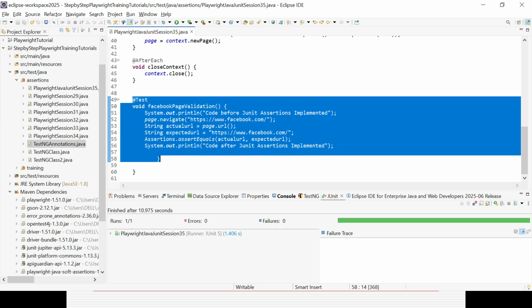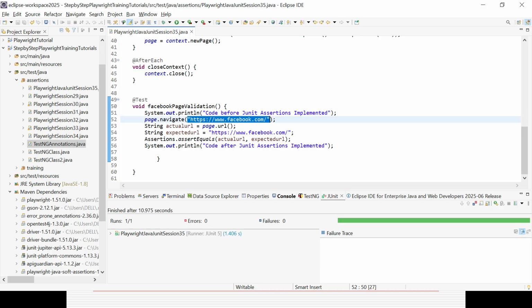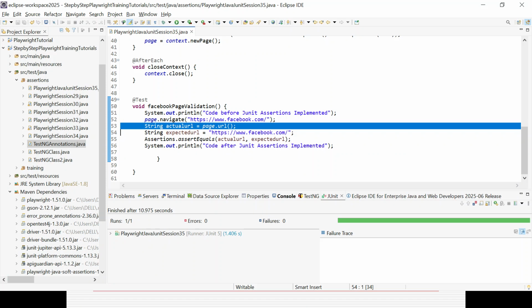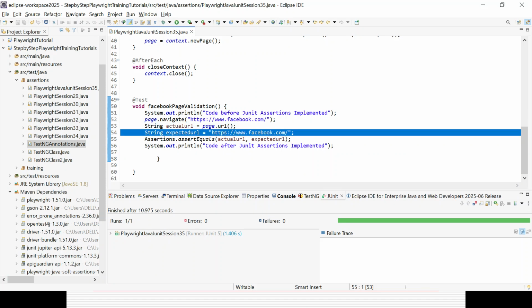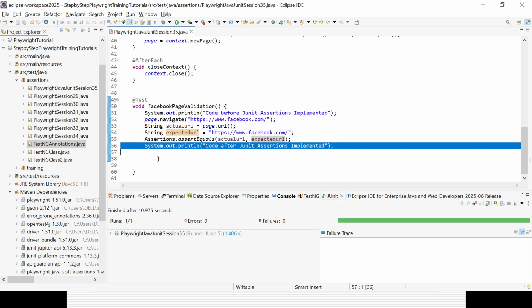Facebook page validation. We implement some code: first the code before JUnit assertions is implemented. We navigate to the Facebook page, get the actual URL, and also have the expected URL as a string variable. We call the Assertions class, assertEquals with actual URL and expected URL. Then there is code after assertions.